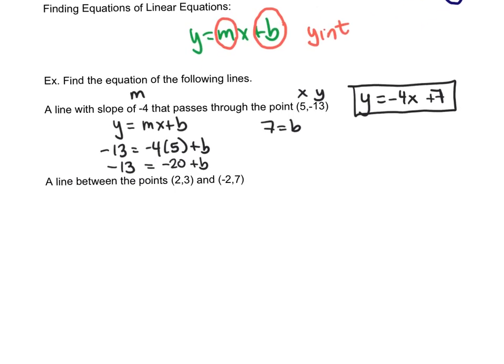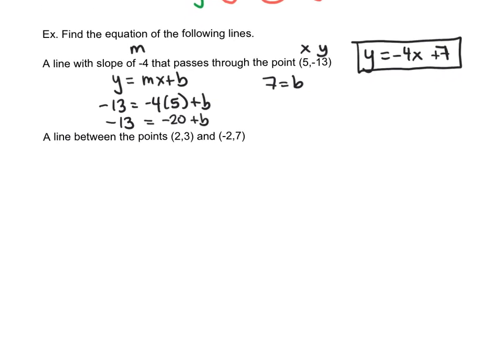Now the second problem is pretty similar. The only problem is in this case it doesn't give us the slope. So we're going to have to start by first finding the slope, which we can do with y2 minus y1 over x2 minus x1. So that's going to be 7 minus 3 over -2 minus 2. This is one we did up above, so it's -1. So I know my final answer is going to be y equals -1x, and then some intercept, so I'm going to do the same thing I did up above.